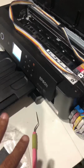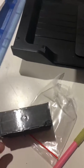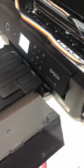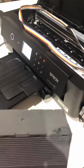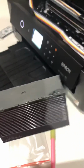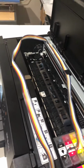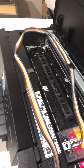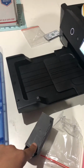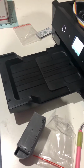And with this system in general, you are cleaning it heavily. So if you're not rigging it to empty into some sort of can or bottle and then using the chipless system that way, you're going to overflow your ink tank. So I just wanted to point that out because this was only the second time doing so, and that happened. So just be aware.